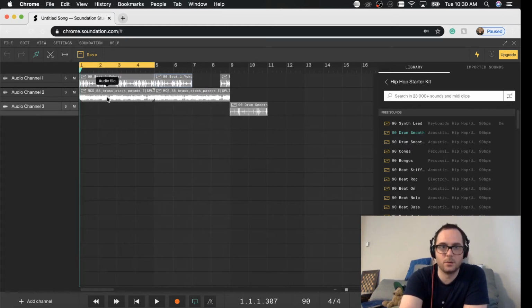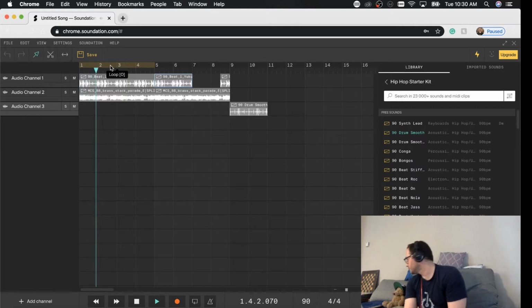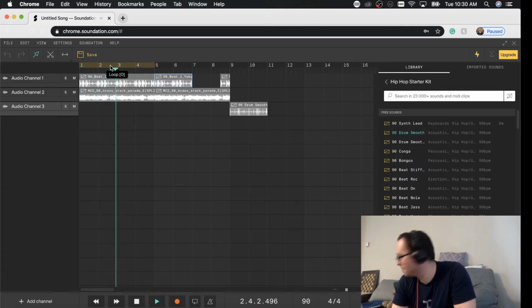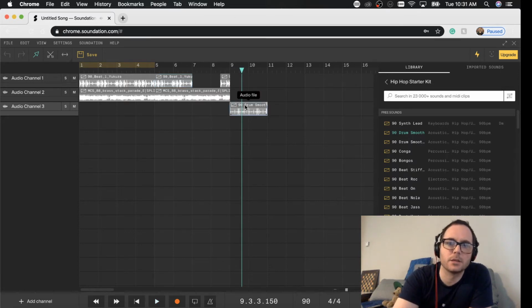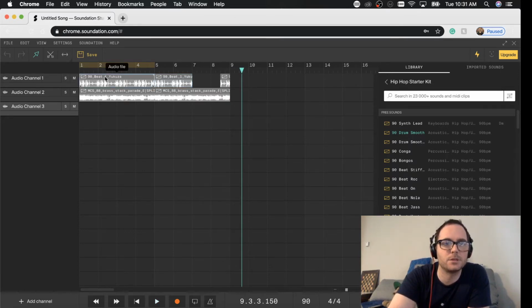Let's take a quick listen to that. I'm going to turn off this yellow part right here. That's looping that area, so right now it's looping those first 4 bars. I want to see how this plays with the sample and with the other drums coming in. So let's check it out. Not a very good transition there. Okay, so let's keep these drums in as our main drums.